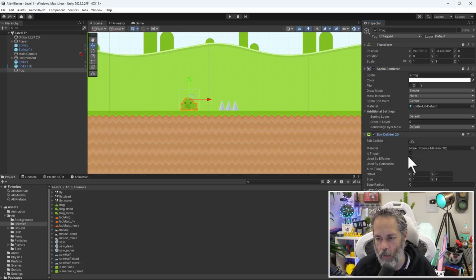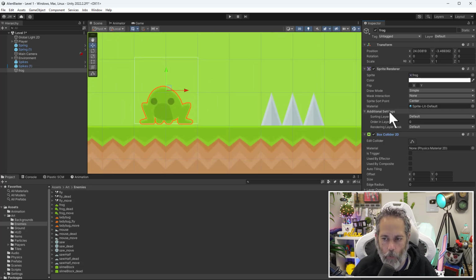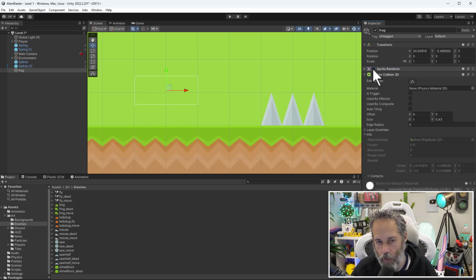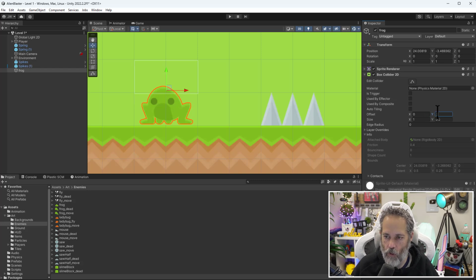We're going to shrink this thing down because it's probably too large. Let's go check our sprite renderer. Let's see, where's our box collider? Adjust the size down. We can see the white lines right there. I can actually see them with the sprite renderer on or off, so it didn't matter. I didn't need to turn it off. So I'll leave it on, and let's get a value of about 0.5 on the size of the box collider, and a value of about negative 0.25 on the Y offset there. I think that's pretty close.